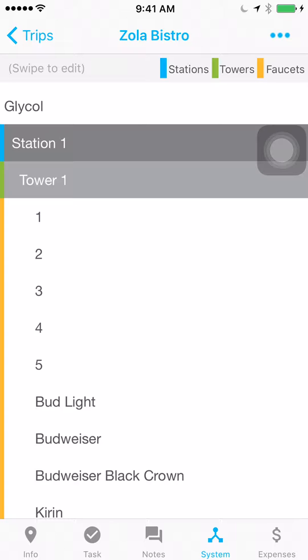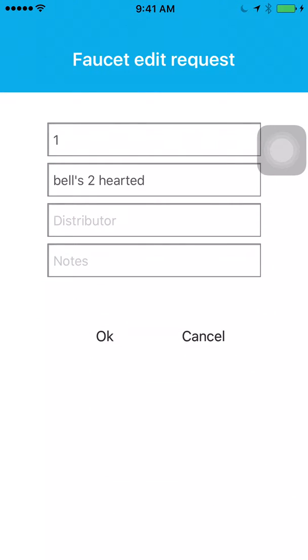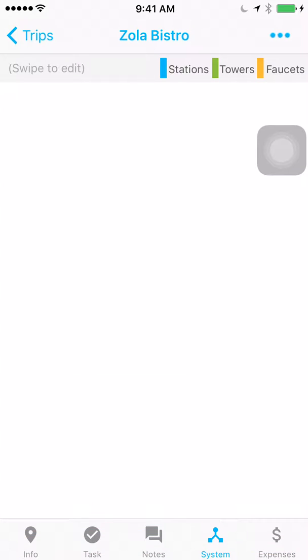This is totally reflective of the page that I just showed you. The page that I just showed you with faucet 1, 2, 3, 4, 5 and the Budweiser products at the bottom. We verified the ones that we've serviced, but this is how we enter the names. So for instance, right here, we're going to do a faucet change, and let me show you how I did that.